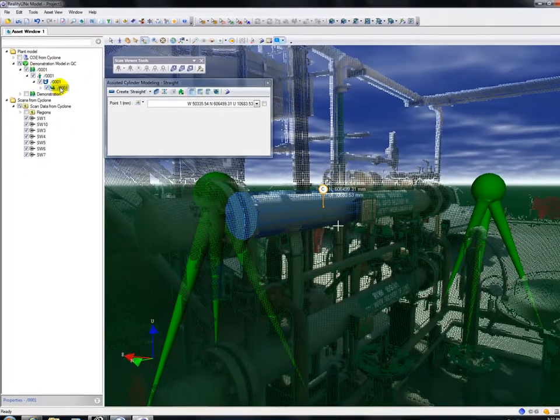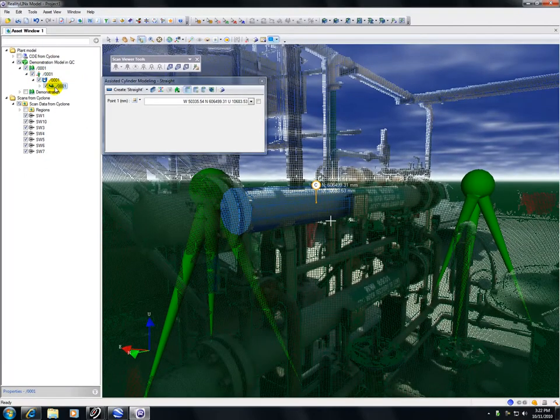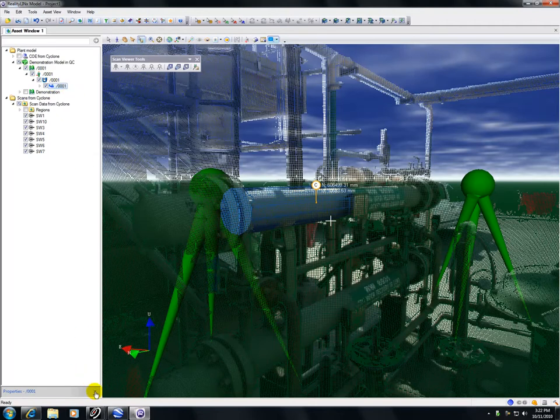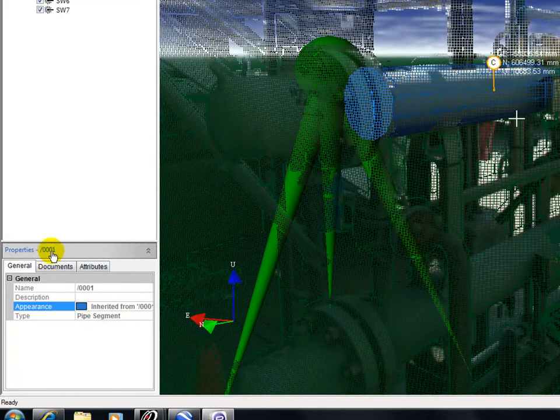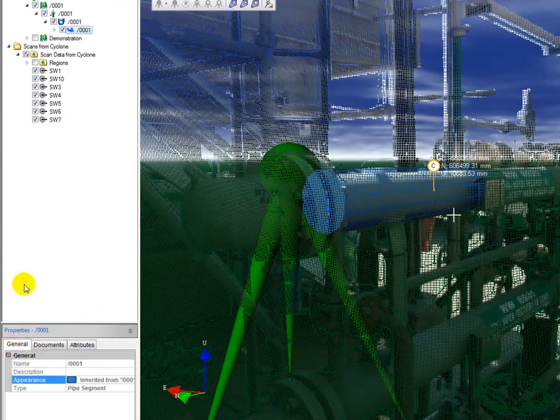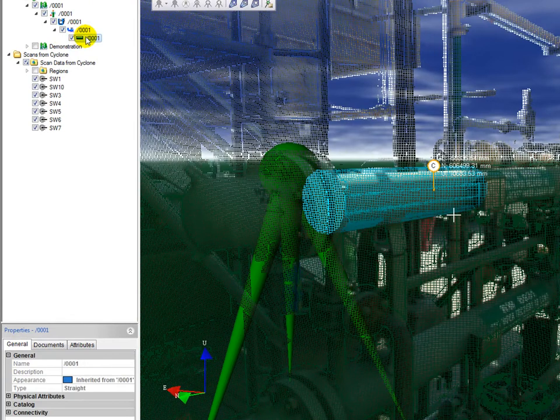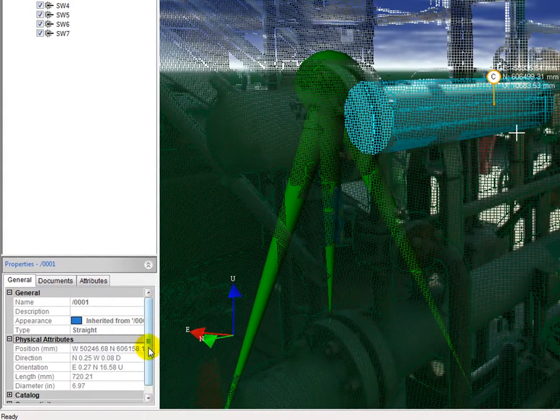It's added it to the asset tree, and if we look under properties here and see the object attributes, physical attributes. Here we go, length, radius, and so on.